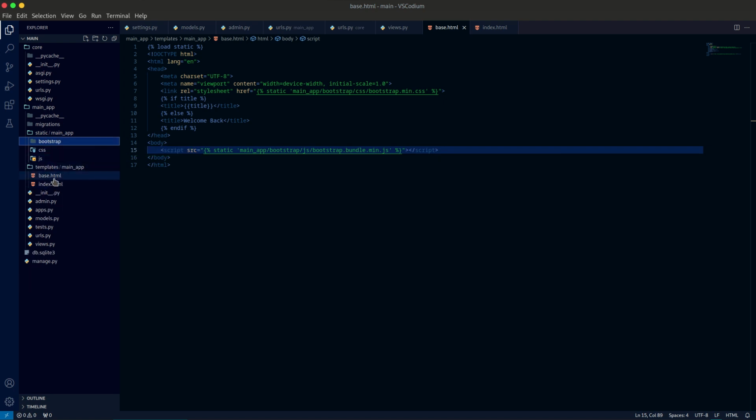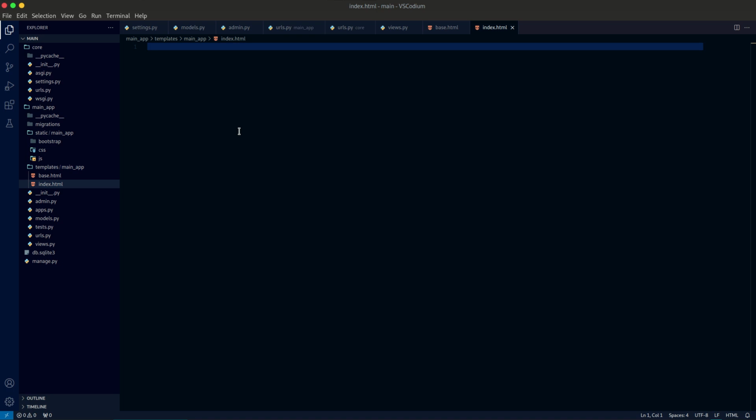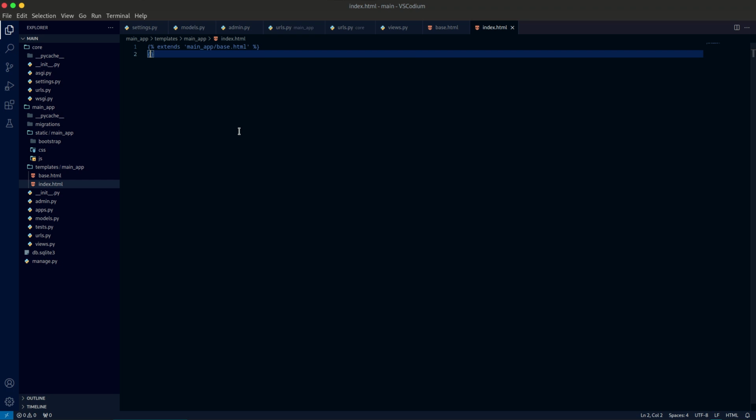After that we need to do some extend to making sure that we have base.html, and then we are going to load static as normal.